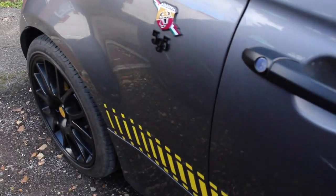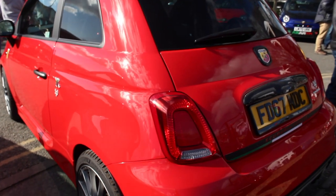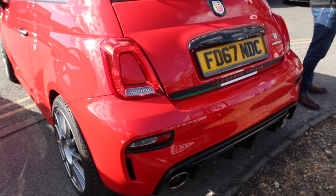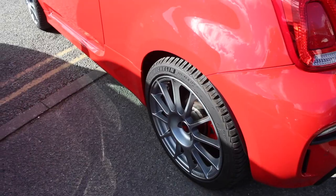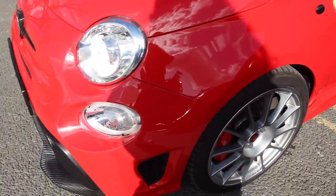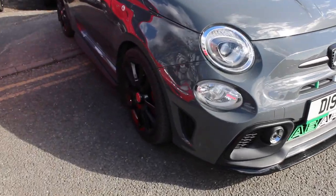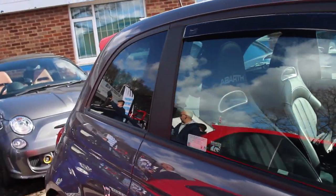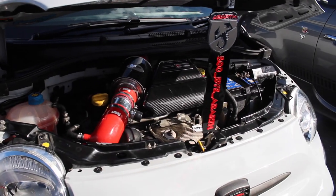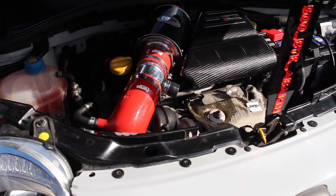You've got the black 595 badge, yellow side stripes, and a really nice wheel with another badge overlay. The logo bar at the back has been painted black. This red Competizione's got quite a bit going on: carbon fiber number plate surrounds, carbon fiber logo bar, Italian flag on the boot there, Aquapovic exhaust system with one big exit either side. The wheels look spaced but I wouldn't say the car's been lowered. Carbon fiber mirrors. Going around it quickly — carbon fiber front end, gloss black splitter, gloss black wheels.